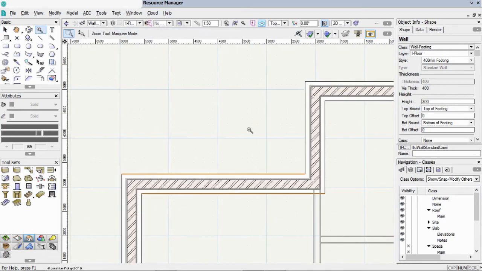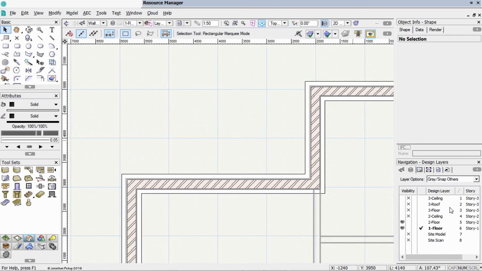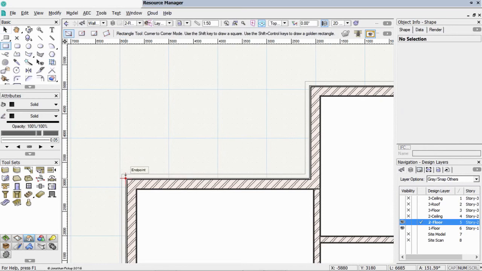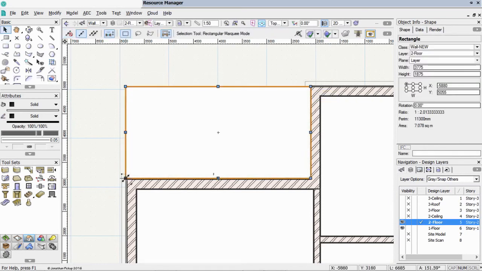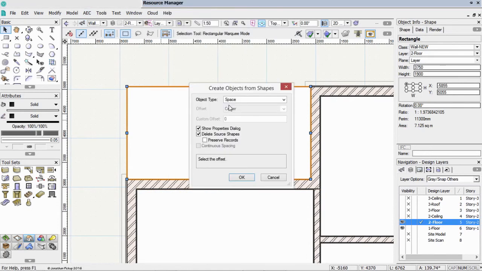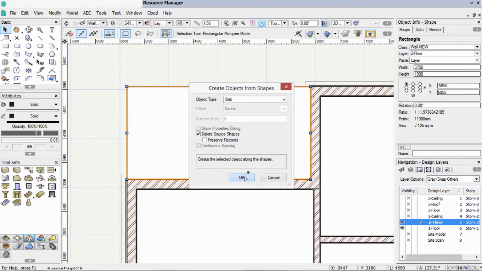So here we were going to create another area out here. It's going to be easier if we draw the slab first, and then we can draw our foundations around there. So back to the floor 2. This is where we're going to put our slab. You could just create a rectangle from there to there, probably from that corner to this corner here. So Z key to zoom in, and then convert that to a slab. Right click, create objects from shapes, you're a slab, and OK.